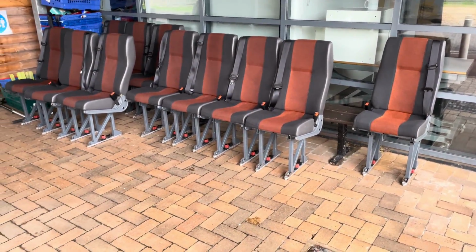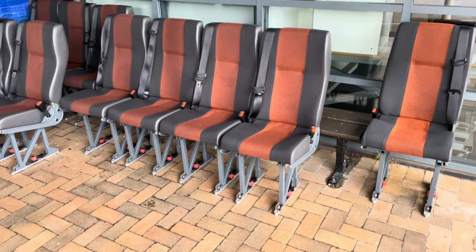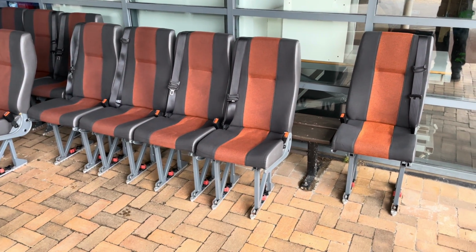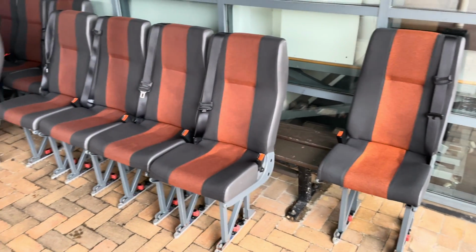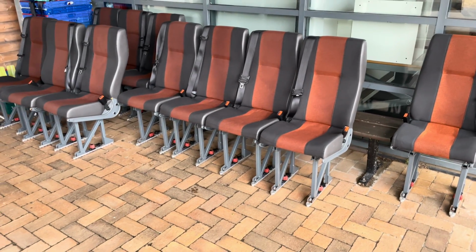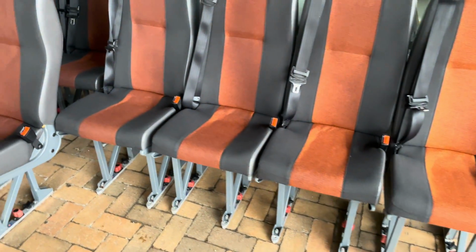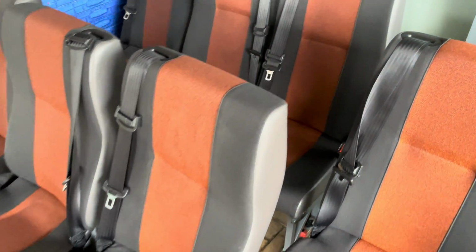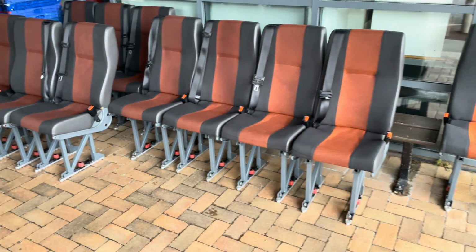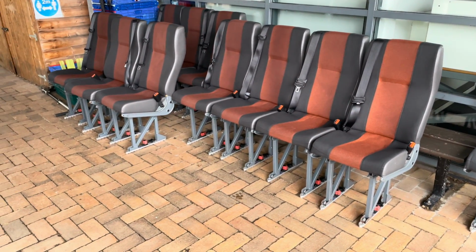Hi folks, right, it's day 2 today, and yesterday the weather was lovely. It was warm and the sun was out. It was ideal for this sort of work, but today it's cold and it's wet. Luckily we were able to leave the seating from the rear of the minibus under cover overnight, and it has actually dried out remarkably well, all the fabric and everything, but it's still not completely dry. So we're going to leave the seating where it is at the moment to dry out. It is quite a windy day today.